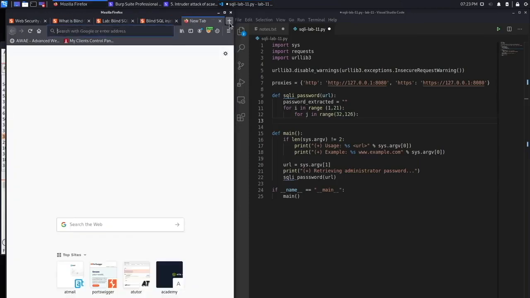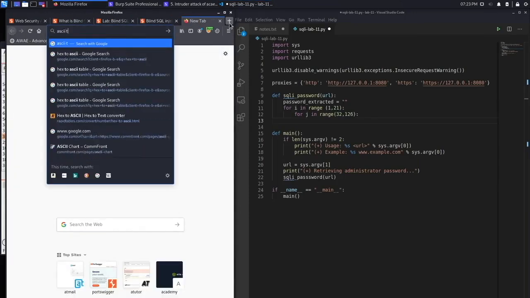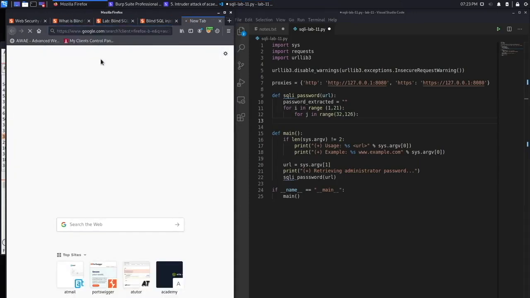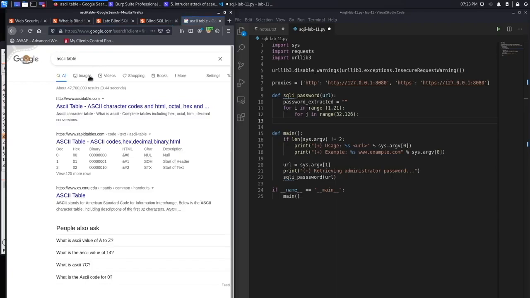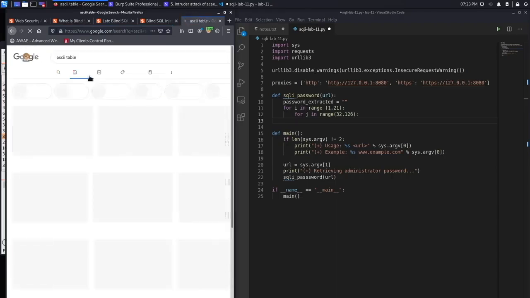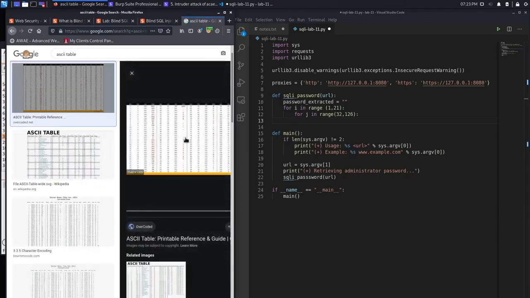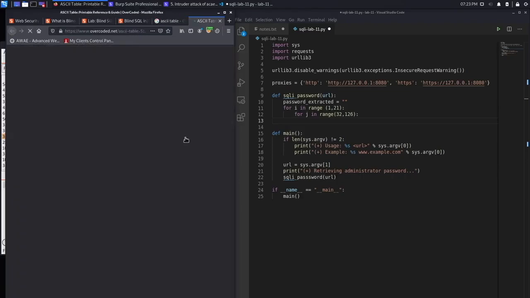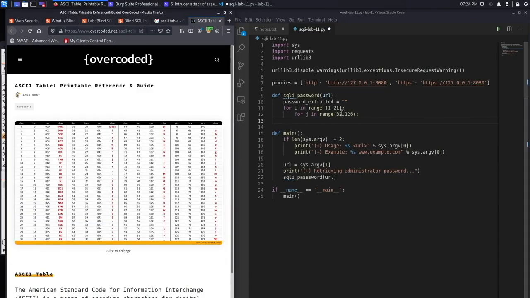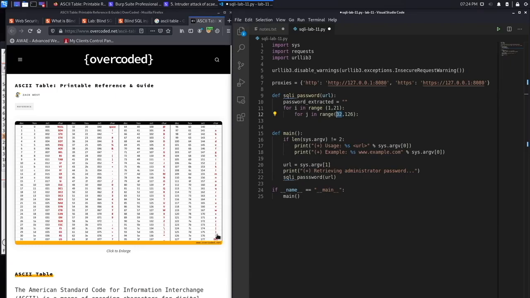All right, so let's go to an ASCII table. And let's try to find a nice image of an ASCII table. This one should work. Okay, so you'll notice over here I started with 32, and what that means is I'm starting with the space character, and then I'm moving all the way to 126, which is this sign over here. So I'm testing not only the alphanumeric characters, but also the special characters as well.